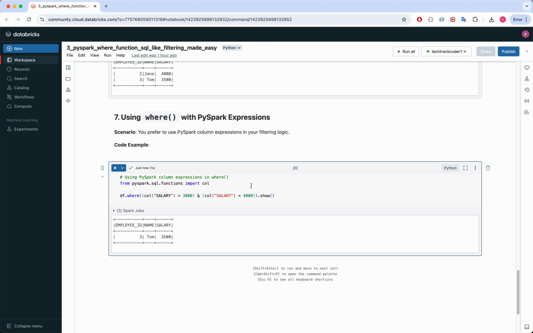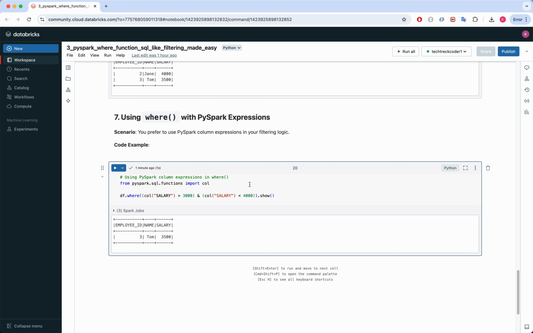These conditions are combined using the AND operator, which means that both conditions must be true for a row to be included in the filtered result. Essentially, we are selecting employees whose salaries are greater than 3,000 but less than 4,000.